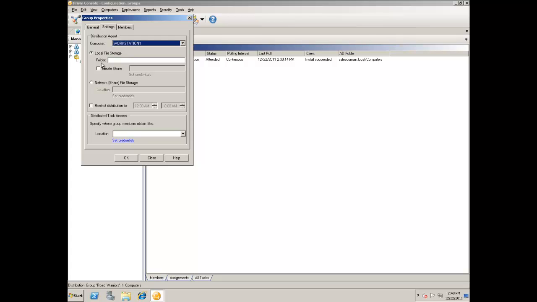So, we would recommend that you use a local file storage repository when the Prism client that you have designated as the distribution agent is a server machine itself, or if the office has less than 10 computers and you have selected a workstation machine, then you can also use a local file storage repository.